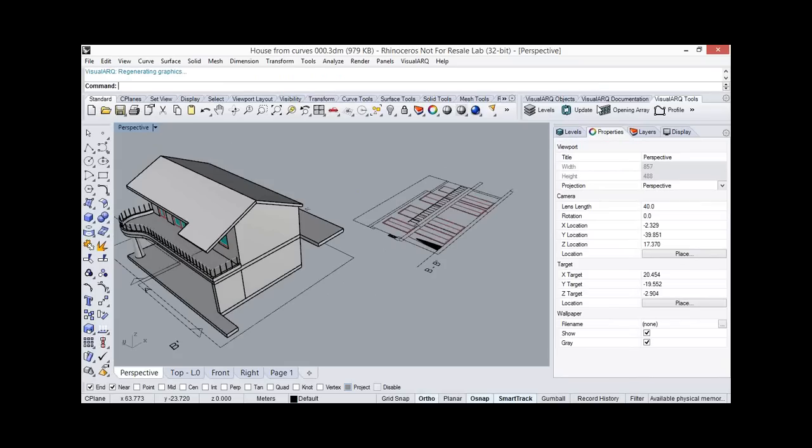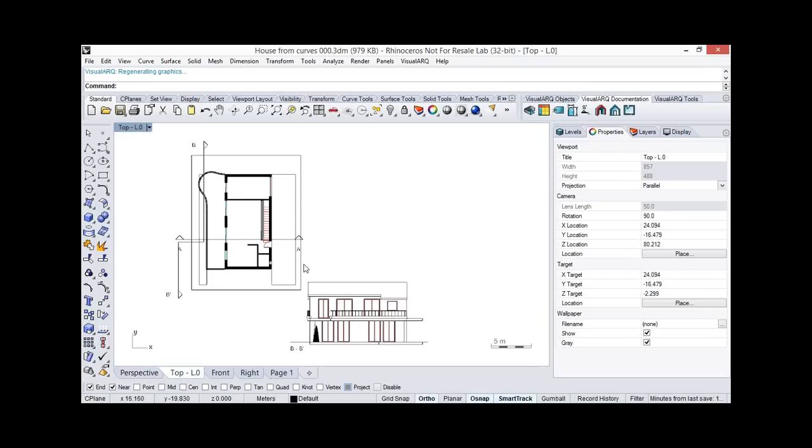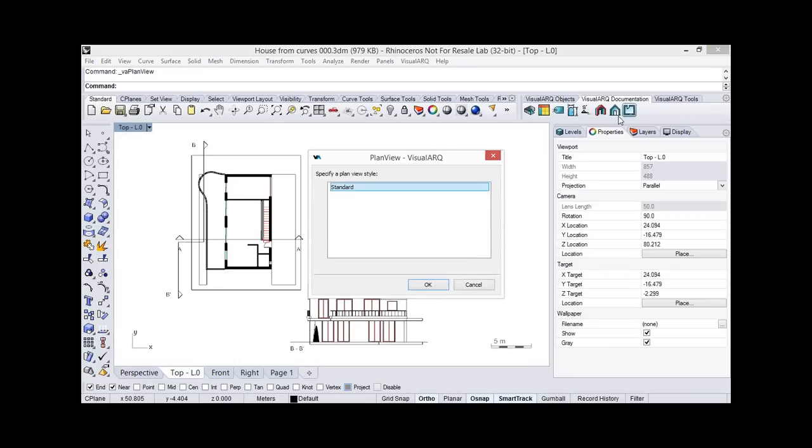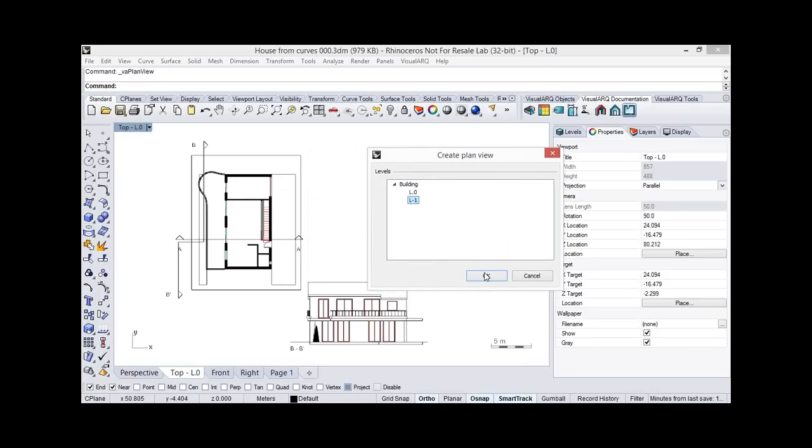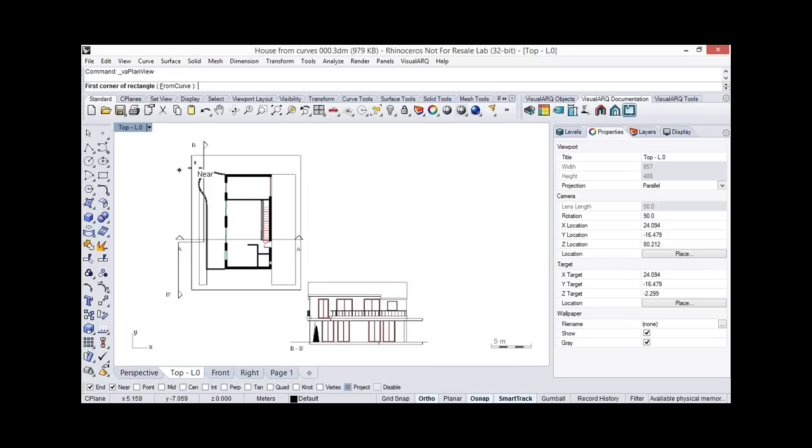In a similar way than we can create section views, you can also create plan views, right? The process is very similar. So I will show you that from the top viewport. So we run the plan view command. Okay, we need to specify the floor we want to create. Okay, so let's create the first floor, for example, and define one area.